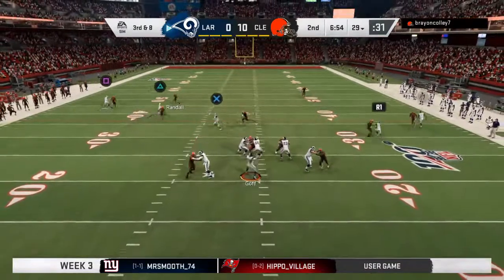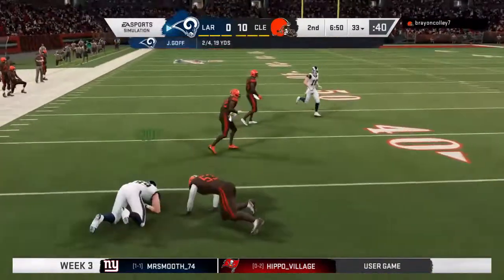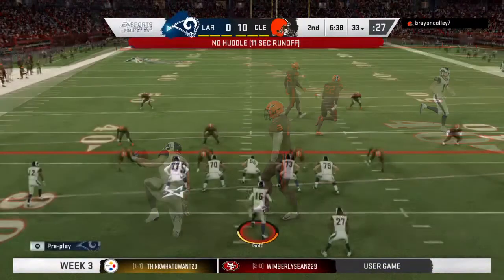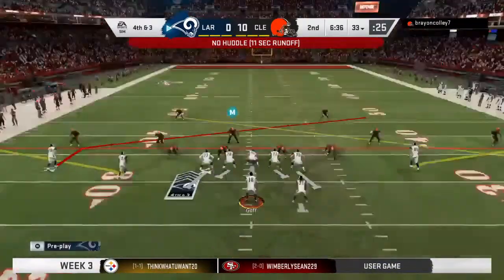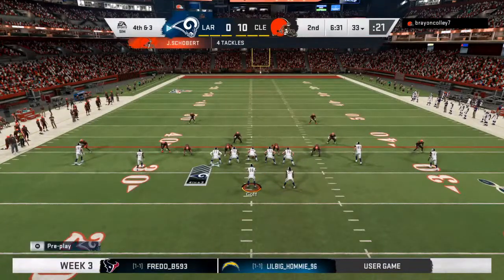Gets this into the hands of the tight end, Higbee. And he's going to be stopped here a few yards short of the first as the tackle is made at the 33. Just a 5-yard pickup, and it leads to 4th down.